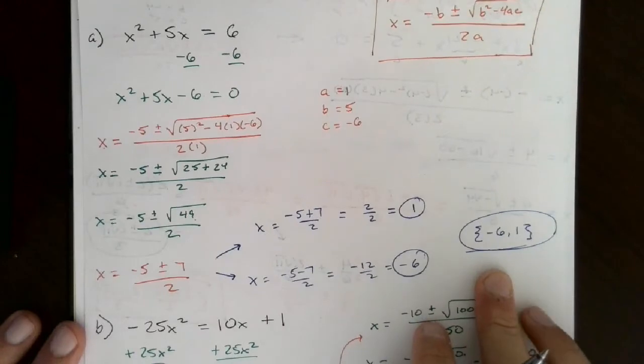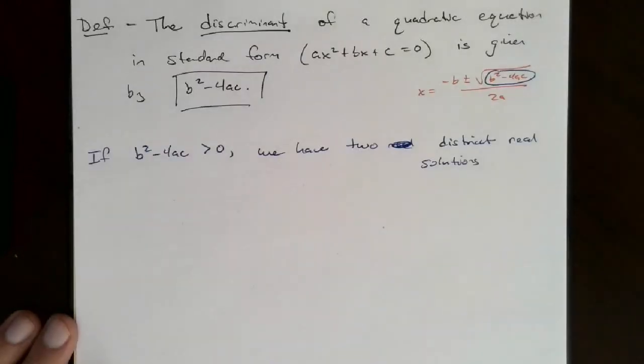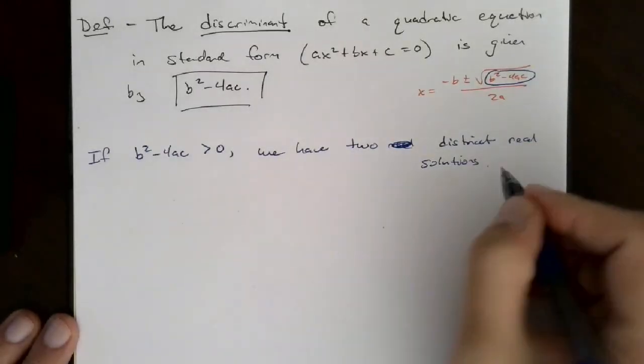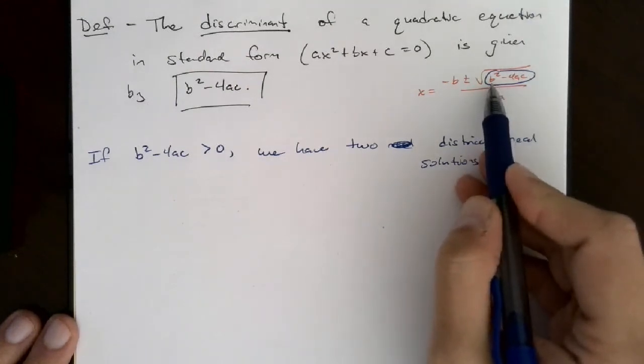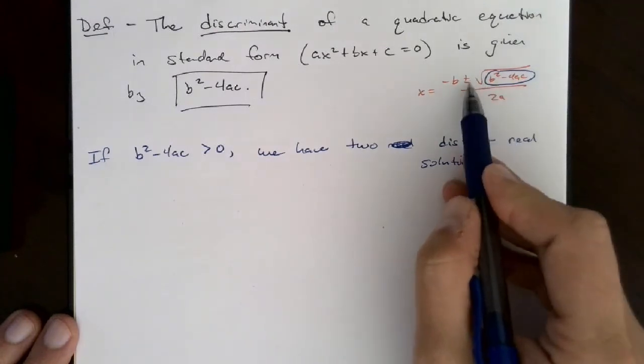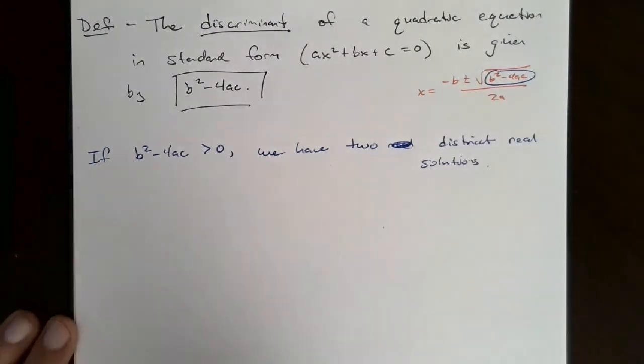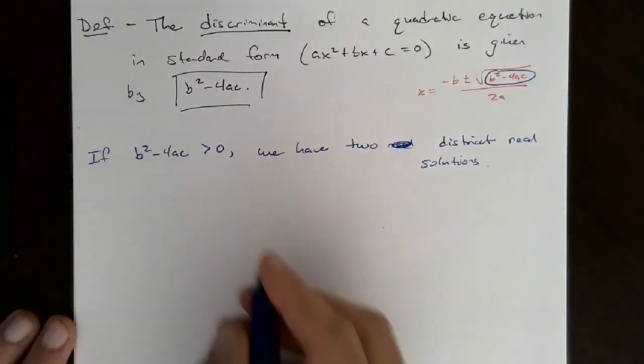It could mean that they come out to things that have radicals in them. They just aren't imaginary. So we have two distinct real solutions if the discriminant is positive, because if you have a positive underneath the square root, you know it can't be imaginary, and you know that you're going to have more than one answer, so that's why it's plus or minus. So that's what it's really saying. So two distinct real solutions.